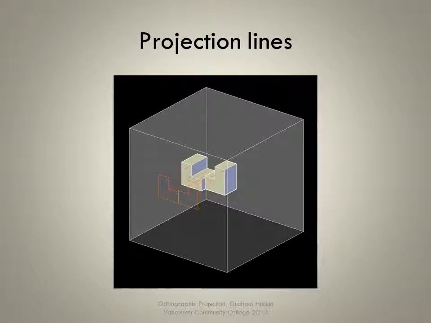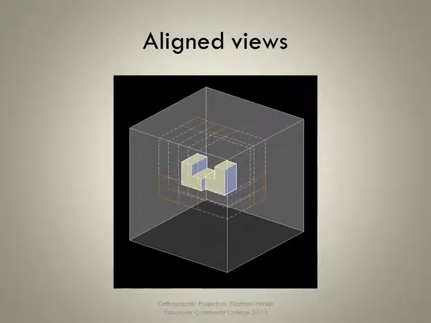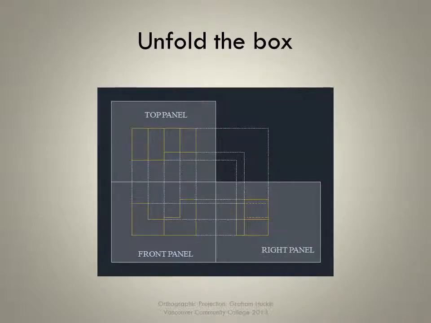First to the front face, next to the top face, and then to the right side face. You now have true projections of each of those three faces on the surfaces of the glass box. Further projection lines are now drawn to connect the three views along the surface of the box. If the glass box is then unfolded, the glass panes represent the three principal views of the original object.